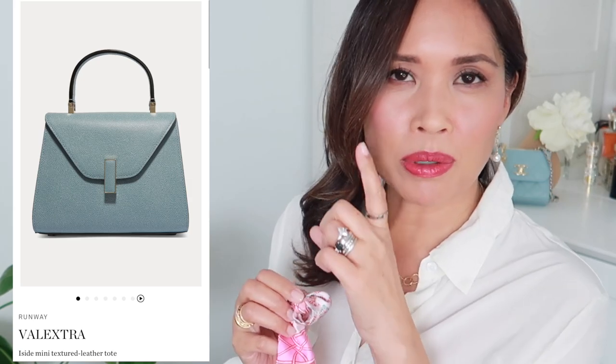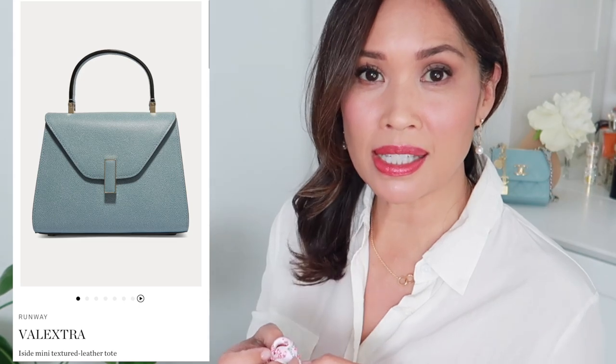Another thing I love about Net-a-Porter is that they have things that are only available there, or sometimes they are in another place. So you get some really unique finds. But I'll be looking again at bags. There was a Gucci bag I was looking at. There was a Ralph Lauren bag that looked really interesting. And then let me see if I have anything else that I'm considering. I will pop up the images here because I would love your feedback on what you would like to see. I know some of you love shoes and handbags.